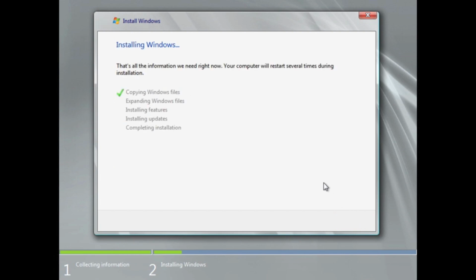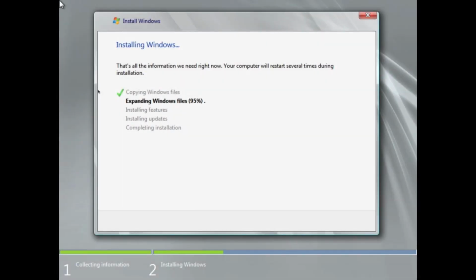Okay, so at this point we can kind of sit tight and wait. What we've got going on here is we have begun the install. At this point it is copying all the files, expanding everything, and then it's going to begin the installation. Now again, remember all of this in my case is coming off an ISO, so this will be pretty quick for me because we're going to have faster read-write speed than off a DVD. If you are installing off a DVD instead of an ISO, this may take a little bit longer, and that's okay. Don't worry about that. So we're going to come back here and resume this video when we get to close to 100%. That way I don't have to make you wait through all of this.